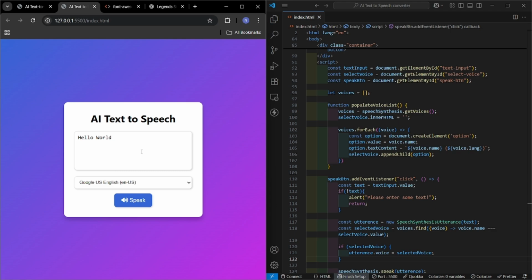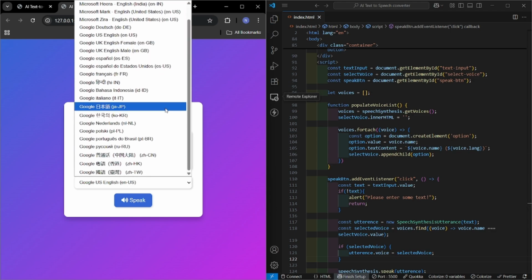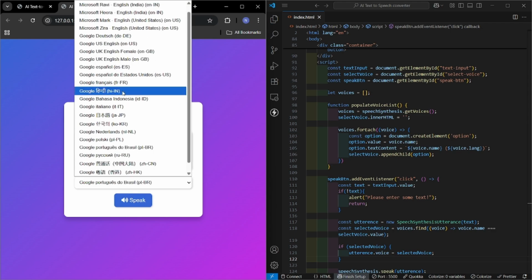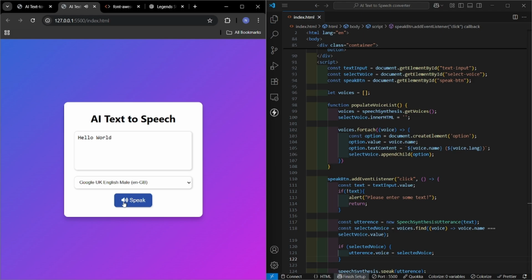And what's happening in this code is that it uses the browser's built-in speech synthesis API. It fetches the list of all available voices and populates the dropdown, and then speaks the entered text using the selected voice. Hello world. You can hear it.